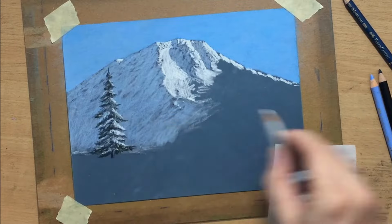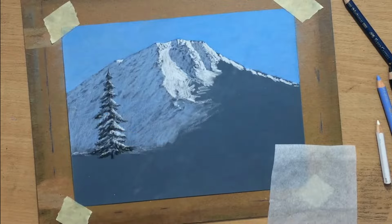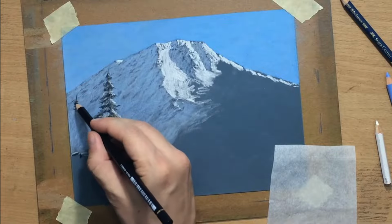Just fidgeting with the shape of this tree a little bit more because I wasn't really entirely happy with it, and just making some minor corrections. So I'm going to draw another one here to the left. This one is going to be slightly smaller because it's slightly further away.